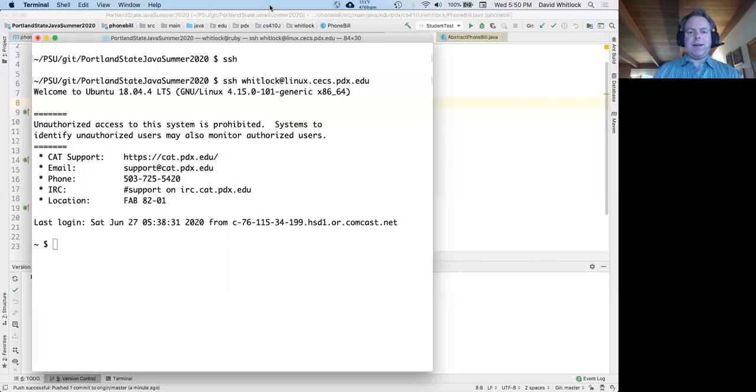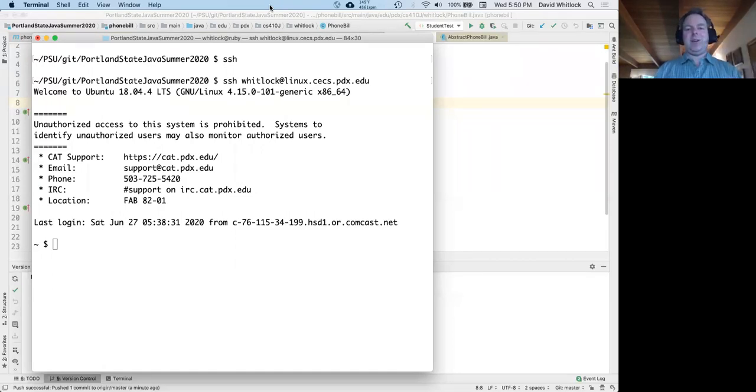I'd always get it wrong. I'd forget a file, or I'd blow something away. Things were never in sync the right way. And one of the nice things about version control systems is that they are really good at keeping things in sync, and you've got a way to see the history and go back and forth and everything like that. So I encourage you to use GitHub as the way of moving your code from one machine to another.